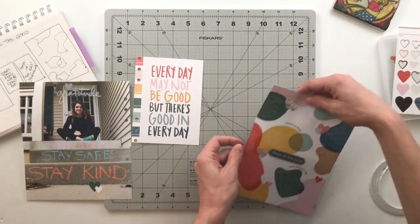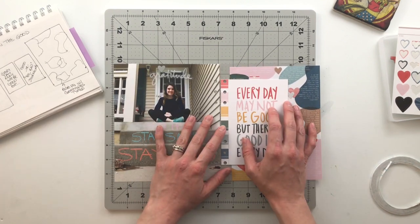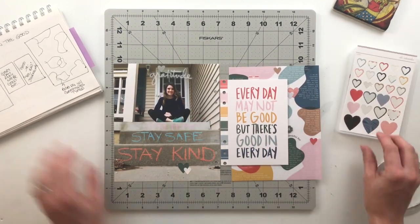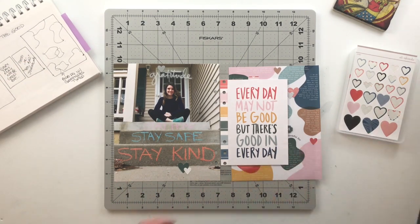So I'm going to go ahead and put that in a 6x8 pocket, and then that's going to complete the spread. So let's slow you guys back down so we can close you out of this video for today.